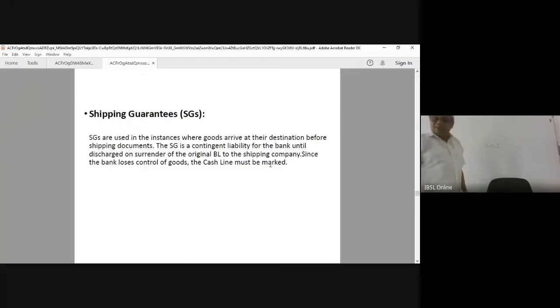More important is that when we issue a transport document, a BL, it is the receipt for goods, and the ownership and title and everything. Once we hand over the goods to a ship, they will issue the shipping BL. Once you receive the BL and surrender the original BL to the ports, only then will they release the goods to you. So without having the original BL, if you want a shipping guarantee, then your risk is marked at 300%.